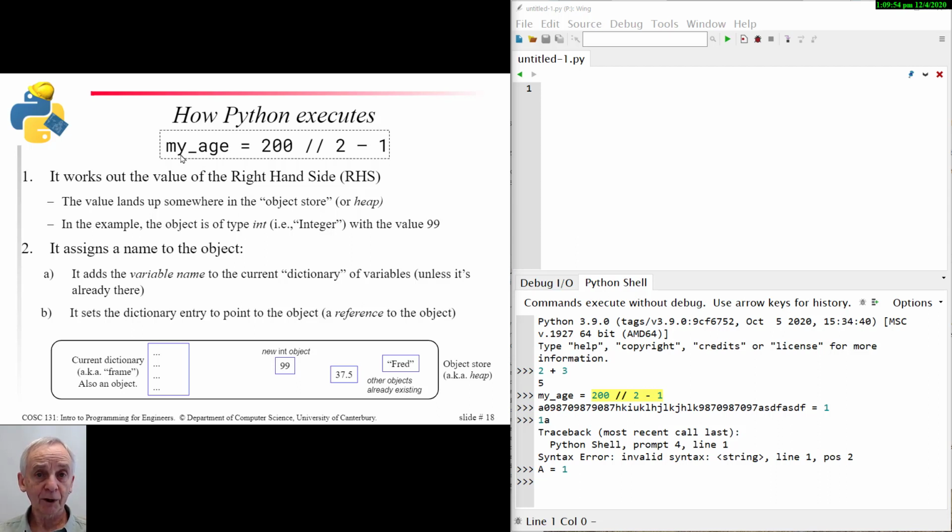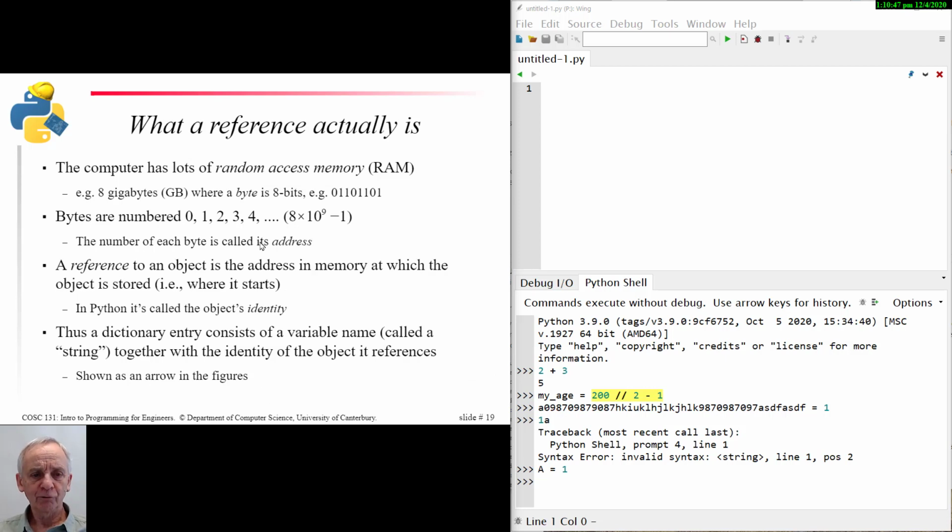The next thing the Python engine does is look in the current dictionary for the variable name on the left-hand side, my age. It doesn't find it. I'm showing this dictionary as empty. So it inserts it somewhere. There it is, my age. And then lastly, it sets that dictionary entry to reference, or to point to, the value on the right-hand side that it just evaluated.